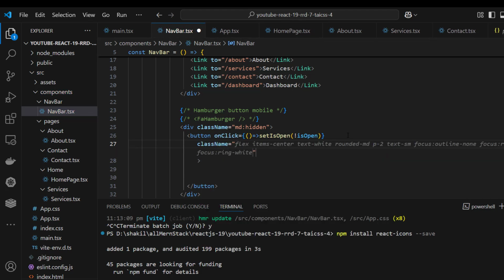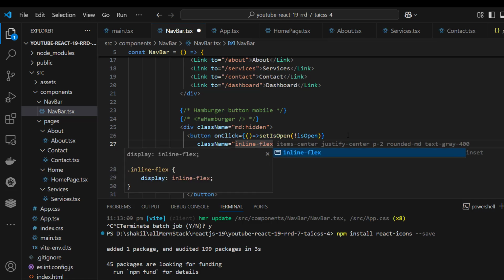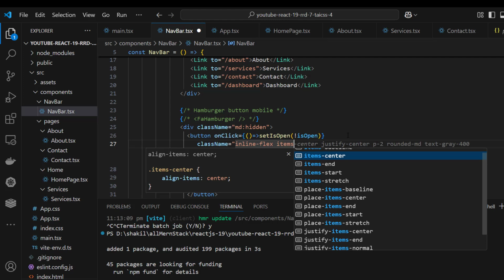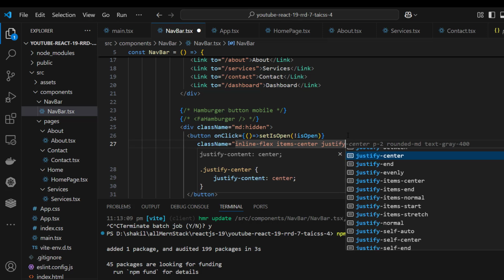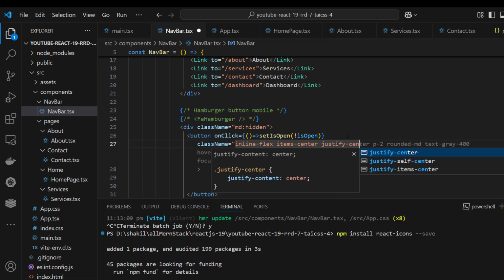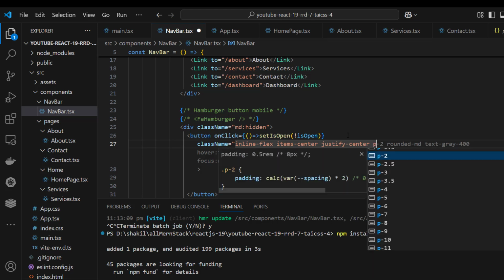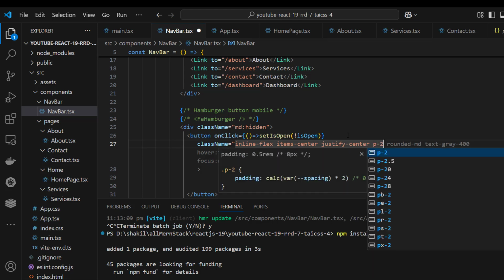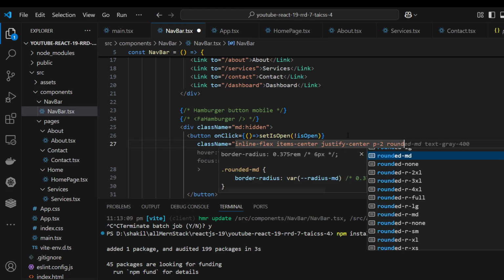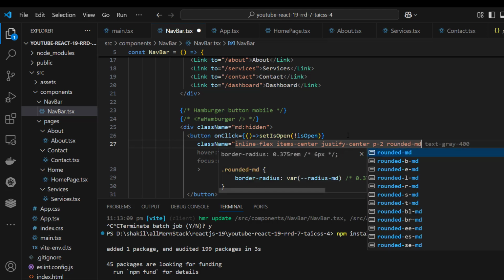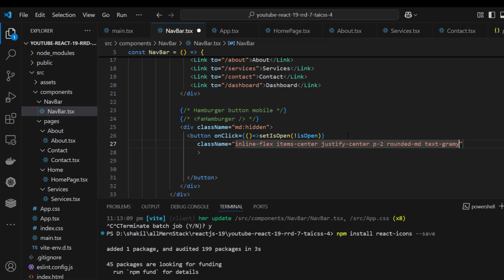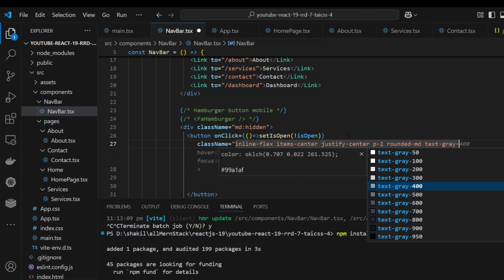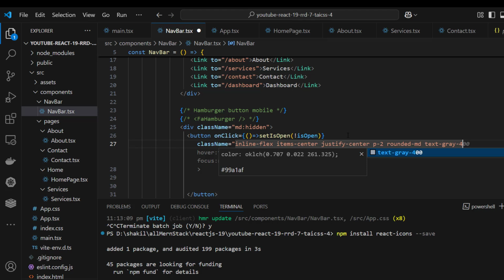Class name: inline flex, items center, justify center, padding 2, rounded MD, text gray 400.